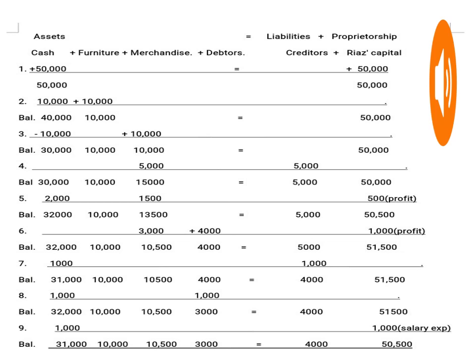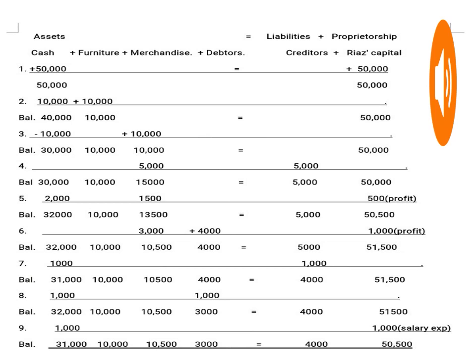Transaction number 8. Received cash from Rashid rupees 1,000. In this transaction, we receive payment against accounts receivable, or debtors, amounting to rupees 1,000. This transaction affects only the asset side because 1,000 is added in cash and debtors are decreasing by the same amount. Transaction number 9. Paid salaries rupees 1,000 in cash. In this transaction, expenses are increased and this will decrease the asset side as well as the capital side. Rupees 1,000 is deducted from both sides.